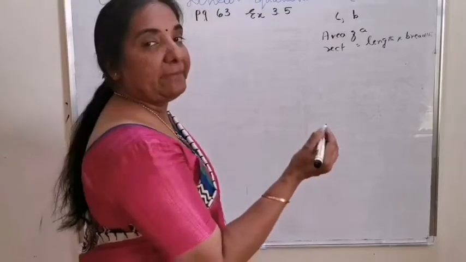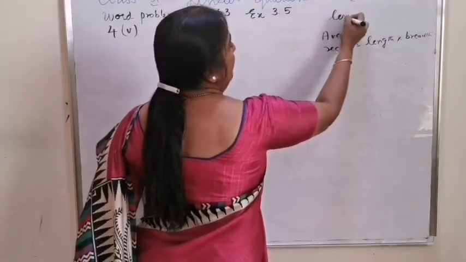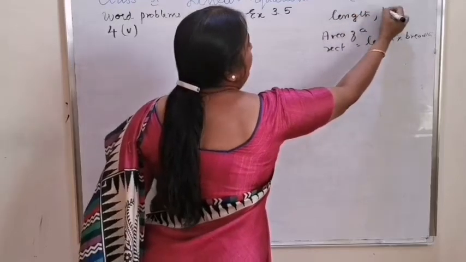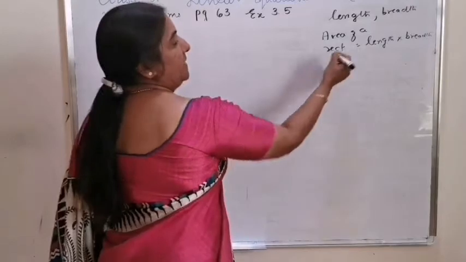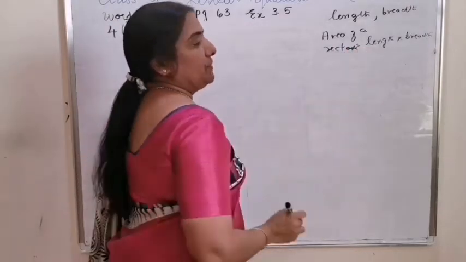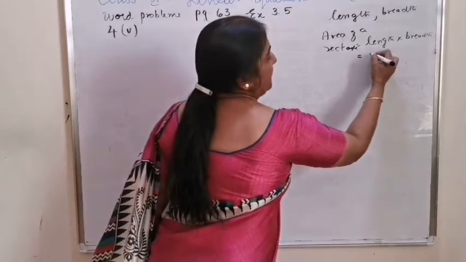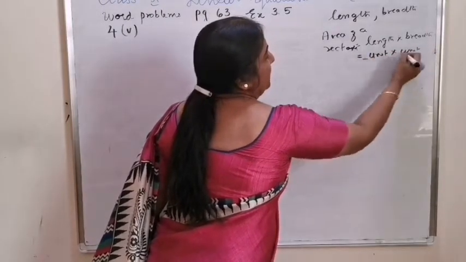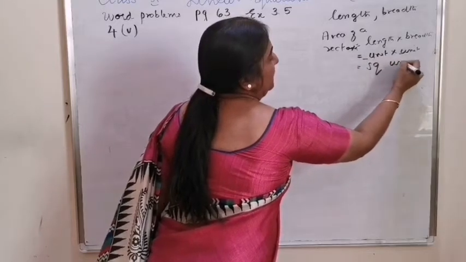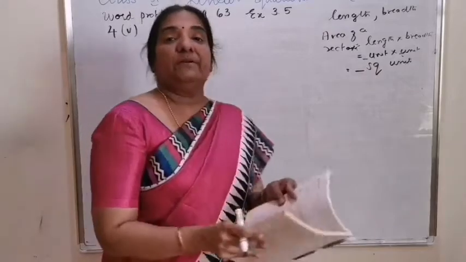What are the dimensions of a rectangle? The dimensions of a rectangle are length and breadth. Thus, the area of a rectangle can be found using the formula length into breadth. Since it's a multiplication of two units, you call it square unit. The area unit is always square units.